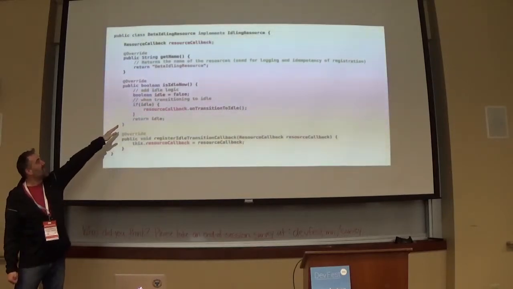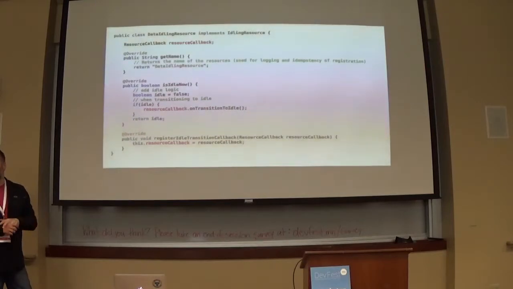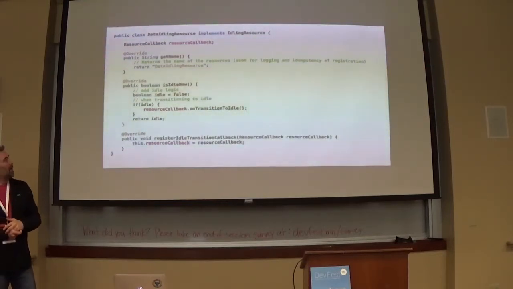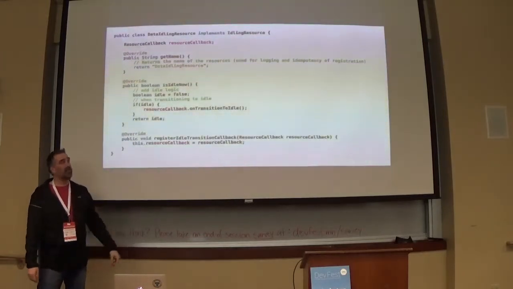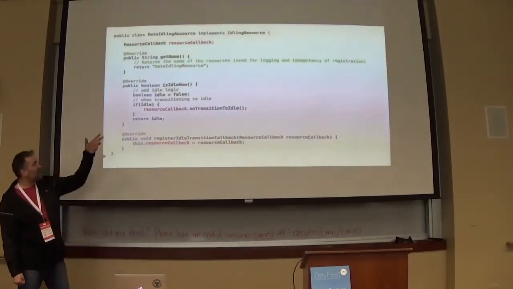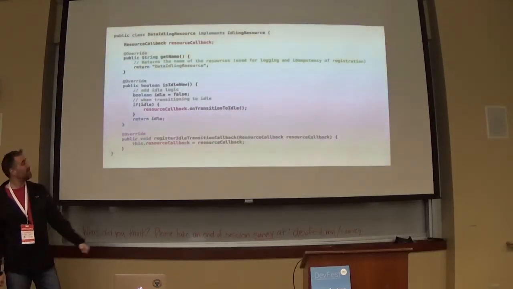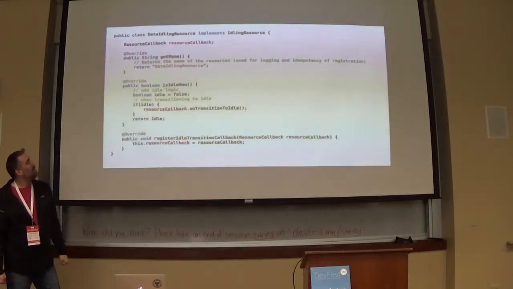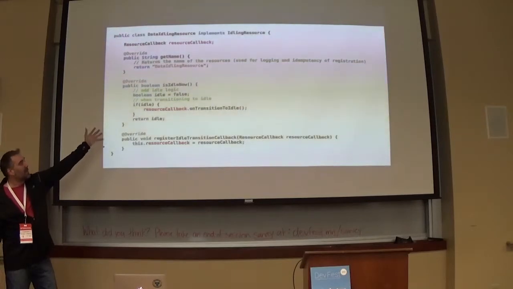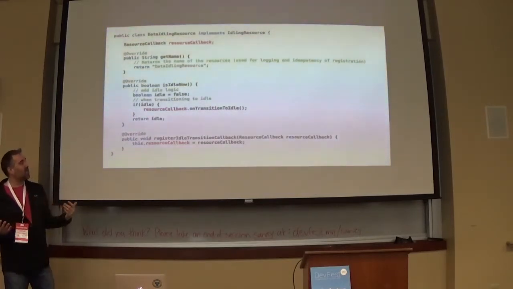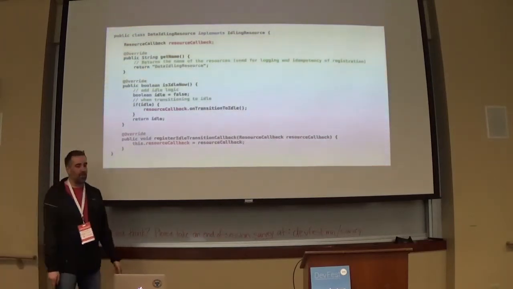Then it calls this function, isIdleNow, which you either have to return true if it is idle, meaning you're done, or false if you're not idling. And even though you've passed true or false, when you want to transition to idle, you still have to call the callback. Not sure why it's asking you to return a true or false there if you have to call this method anyway, but nonetheless, it uses it somewhere. So this is all you need to do to implement something that will make your test wait for something to get done before it runs an assertion, and it's not very much code you need to write.